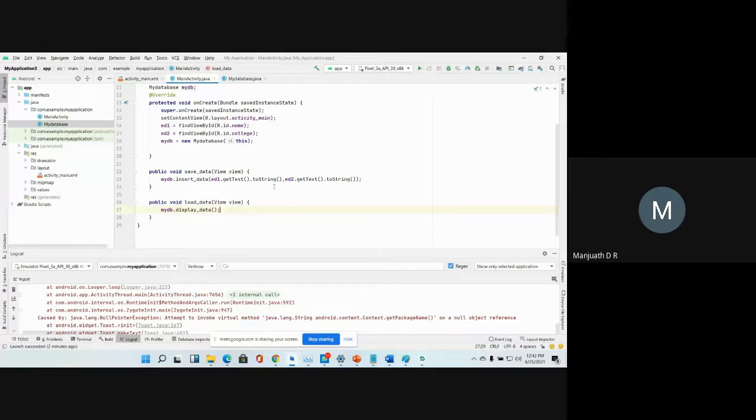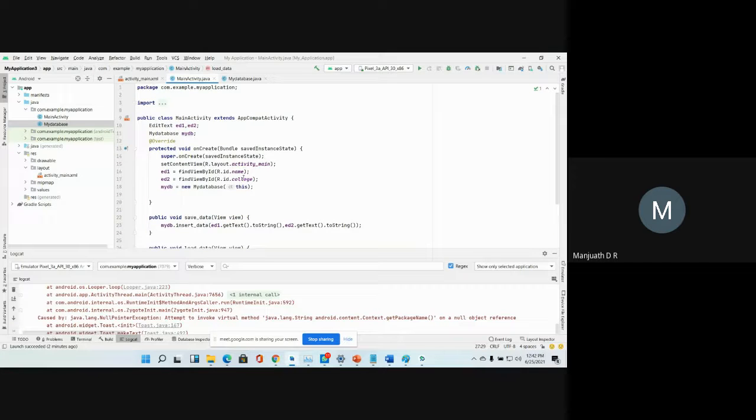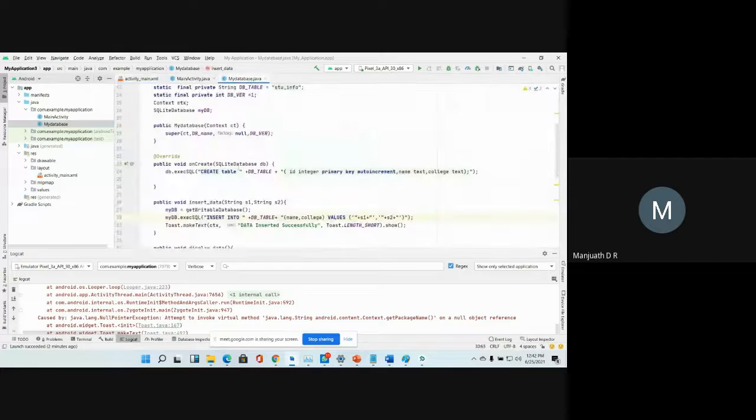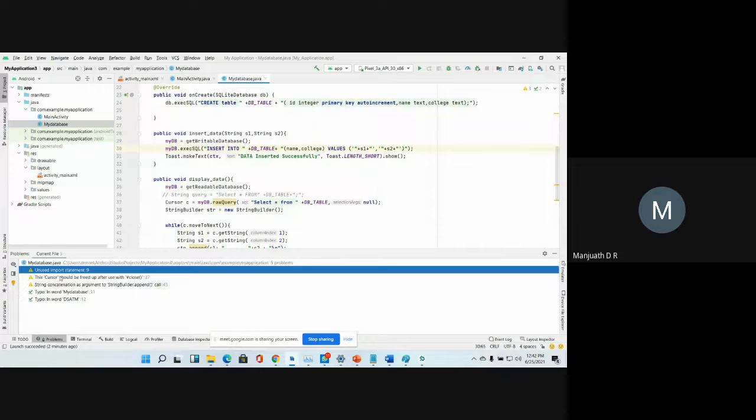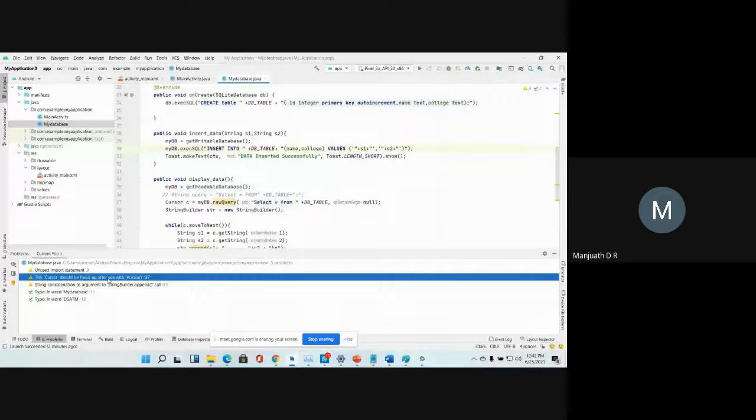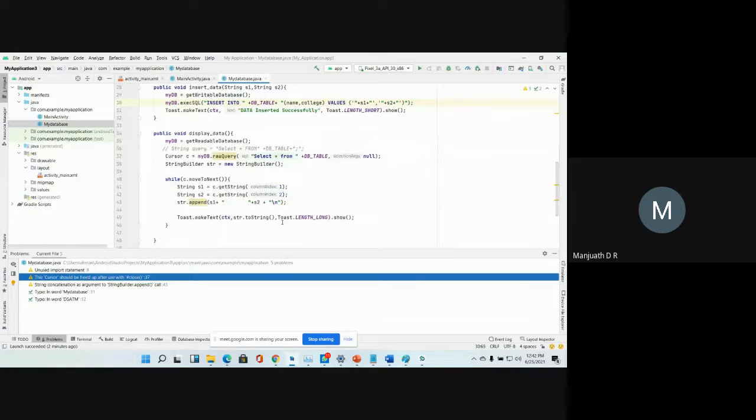On click is working perfectly. Yes. We want to get text. We need to get text. Fine. Okay.